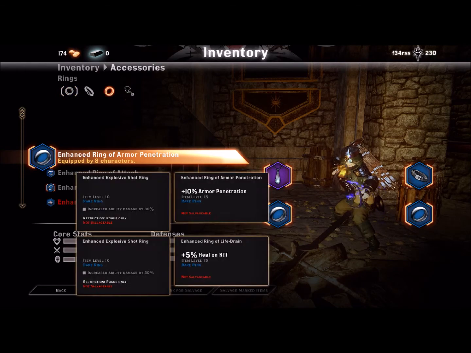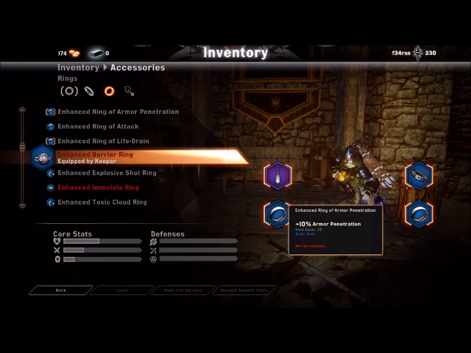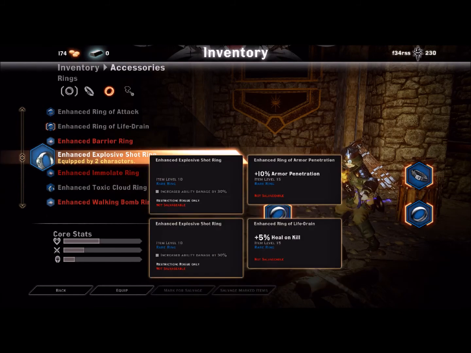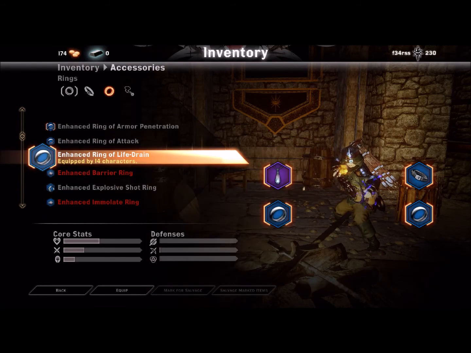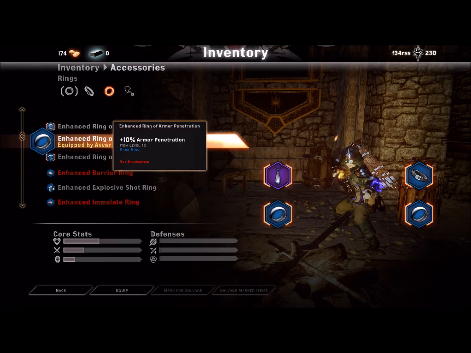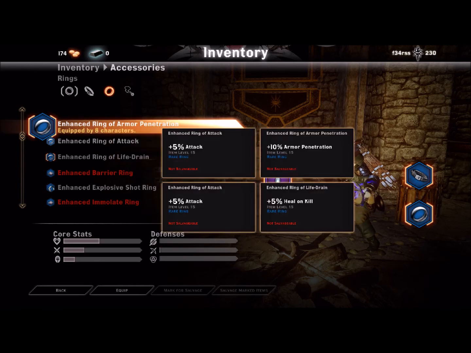For your rings, though, if you really want to, you can go with Ring of Armor Penetration. You can go with Poison or any of the enhanced rings that are effective. You can even go with Enhanced Attack, but I went with the Armor Penetration just because most of the time I am in stealth, and so forth.